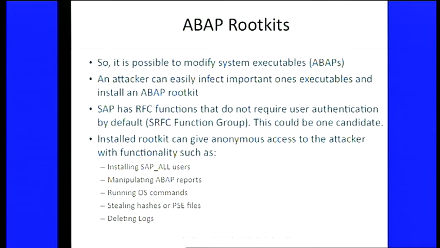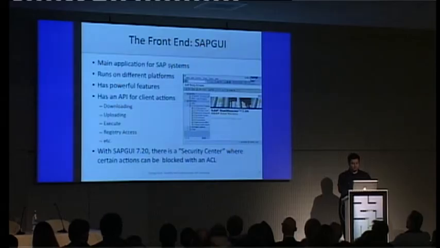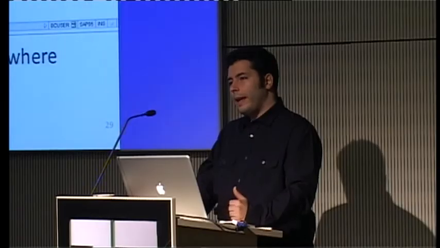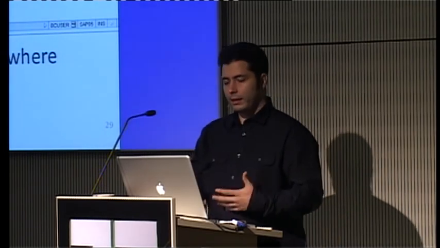And this should be also known. I mean, I have the proof of concept here, but yeah, the time is very short. I'll talk about another phase of this attack. First, the SAP GUI is this application, the front end you just saw, okay? It's a very, very powerful front end, runs also with Java, also with web, and it actually has an API so that people can download Excel reports or export to Excel, etc.